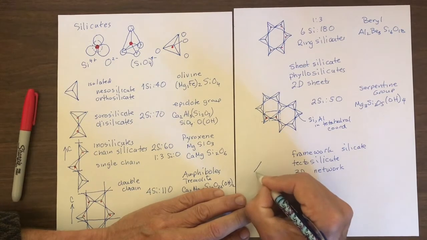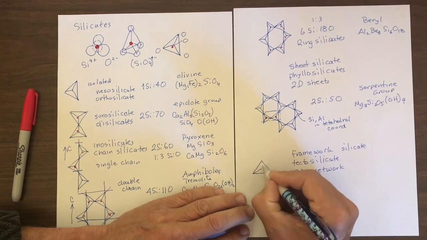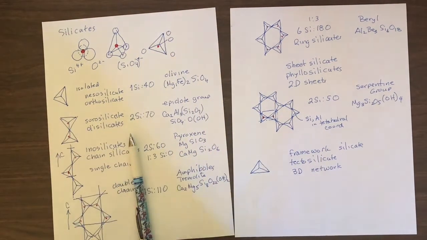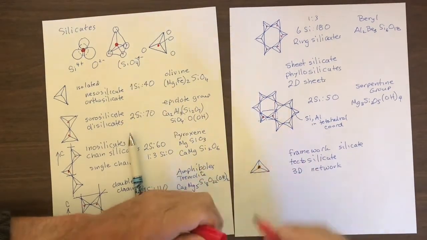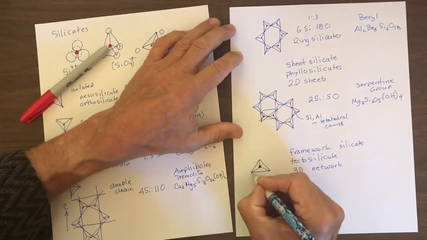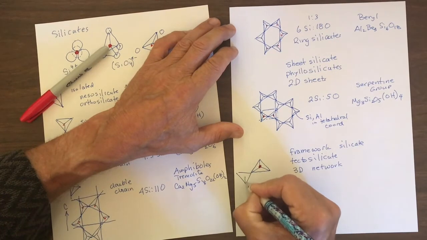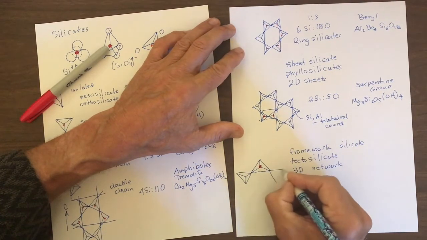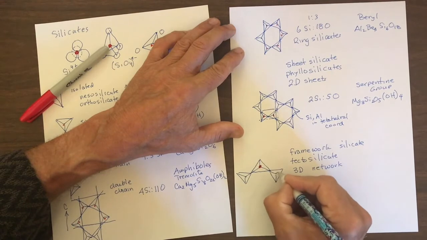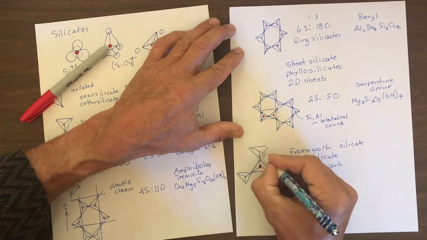Here's one silica tetrahedra like that with four oxygens. And then in the center is a silica. And each one of the oxygens is shared. So this one's shared with another tetrahedra like that. This is shared out here with another tetrahedra like that. And this one is shared up here with another tetrahedra.